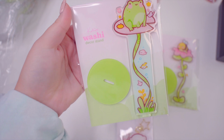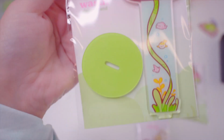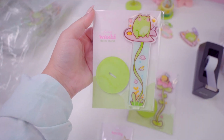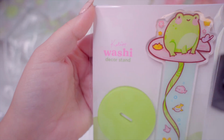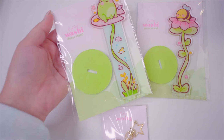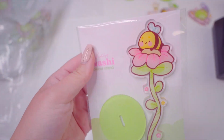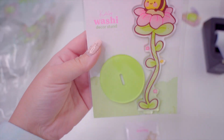So I am super happy with how this packaging turned out. The packaging will be actually a little smaller. This one is like the perfect size. I wish I could get it printed like this because look at that. But this actually has bleed on it to send to the manufacturer, so a little bit of this will be trimmed. But they have turned out so stinking cute. I can't actually believe it. Look how pretty they look.